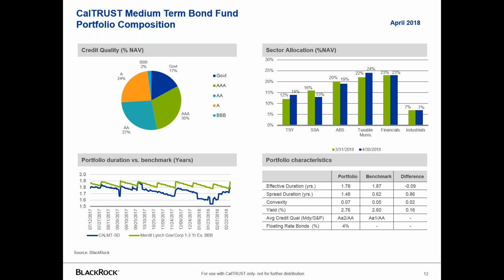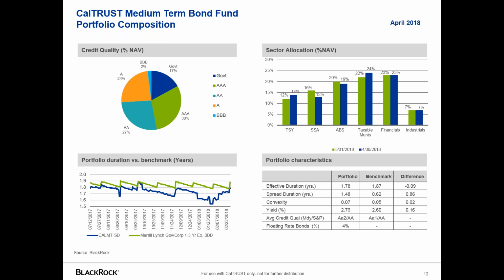The biggest shift that we've made in this portfolio can be seen on the graph on the bottom left of slide 12 here. The blue line is the duration of the fund, and the green line is the duration of the benchmark that we manage to. Last couple of times we talked, we said that the market wasn't pricing correctly the amount of hikes built into the curve. Therefore, 2-year yields in particular were underpriced in our opinion, and that means we wanted to be underweight that part of the curve, or I should say shorter duration.